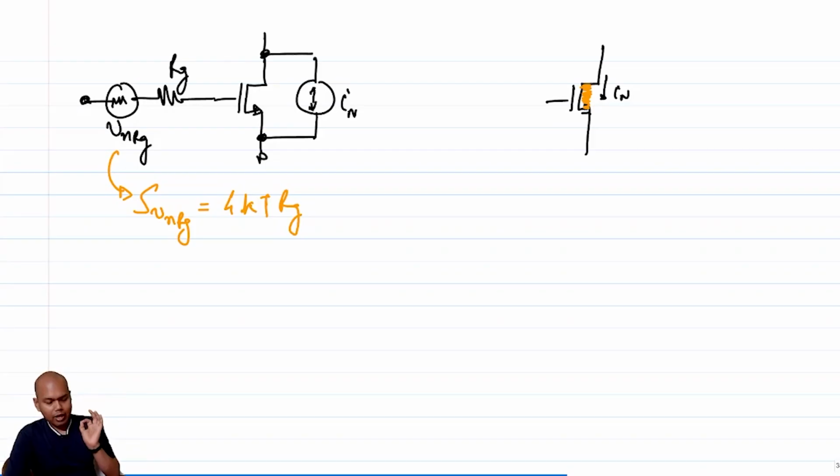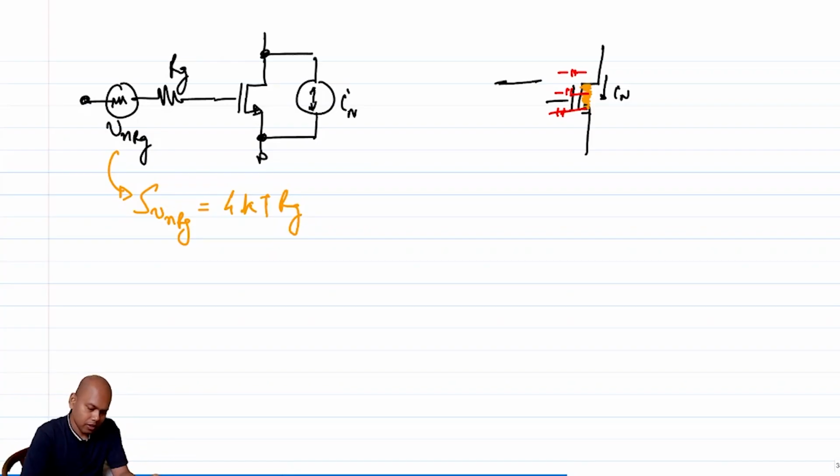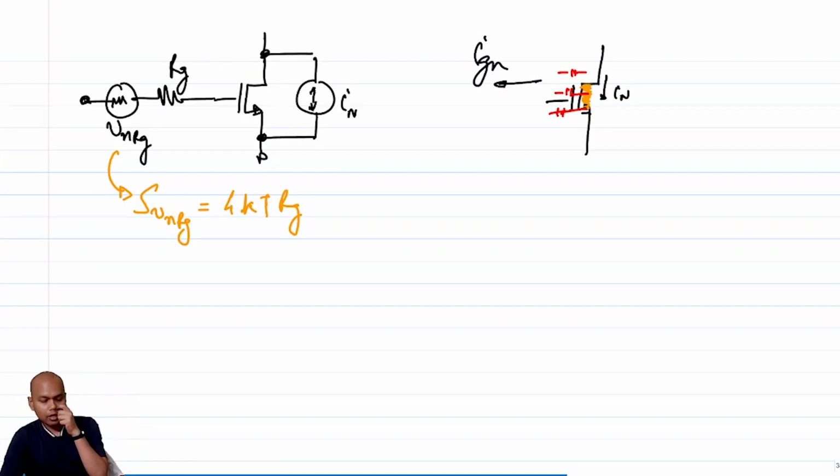Now note that at high frequencies, where the gate-to-source capacitances cannot be neglected, or another way of saying that, the distributed capacitance in the channel cannot be neglected, a part of this IN will flow into the gate. It has to flow, right? Because at high frequencies it can see a fairly low impedance gate, because the effect of the capacitance will reduce at high frequencies, which means that there can be an IGN. There can be a noise current due to the channel charge fluctuation.